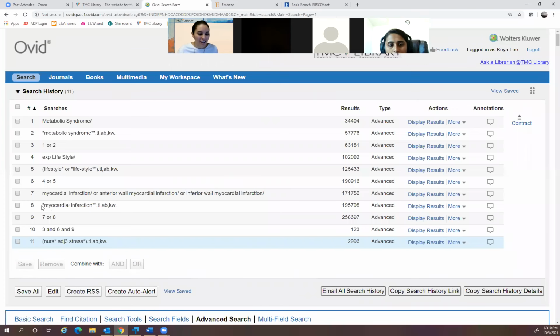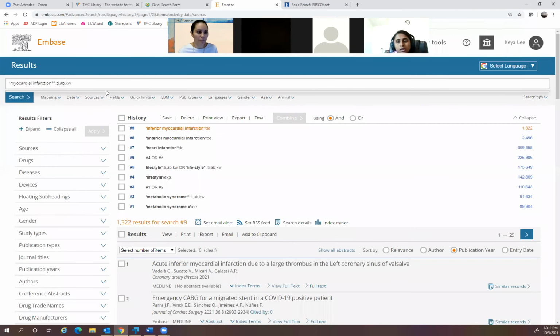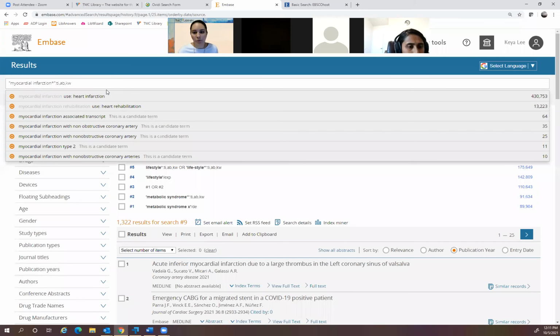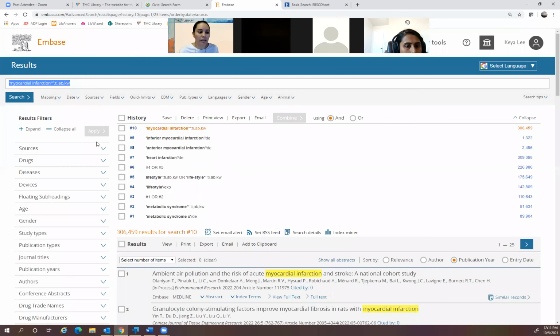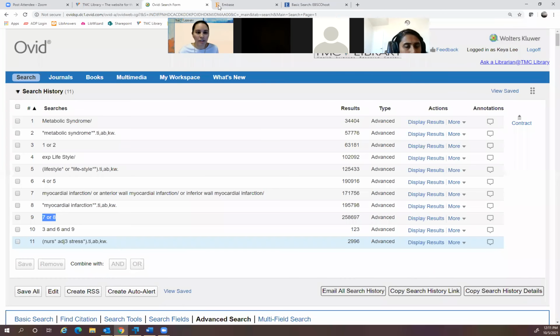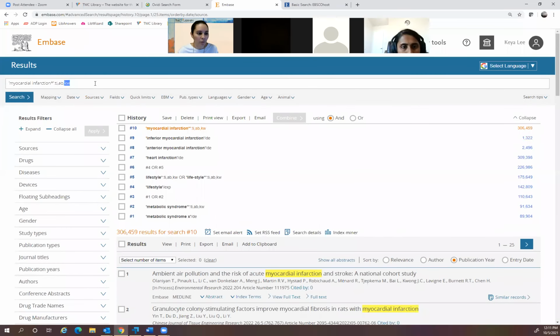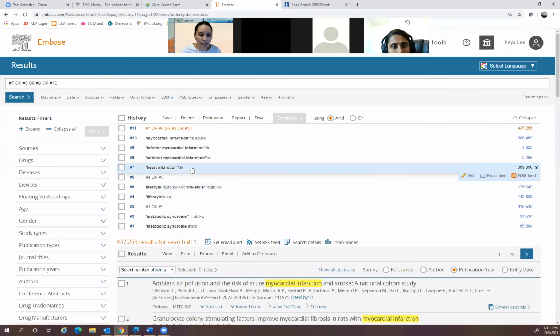So now for our next line, I'm just going to grab the keyword line. I'm going to change the syntax like we did before. So once you get it down, it's pretty much the same thing that you're doing repeatedly. And now over here, we did 7 or 8 because we only had 2 lines here. We're just going to make sure that we are combining everything with or. So we're going to grab this because we want to grab the entire concept. So I'm going to grab lines 7 through 10, and we are going to change this to or, and then click combine. And so this is our entire heart attack concept.